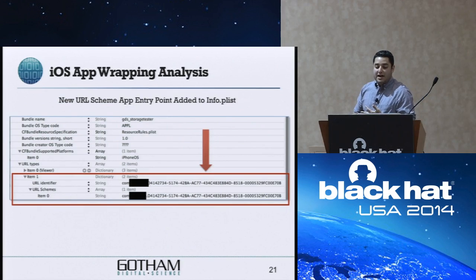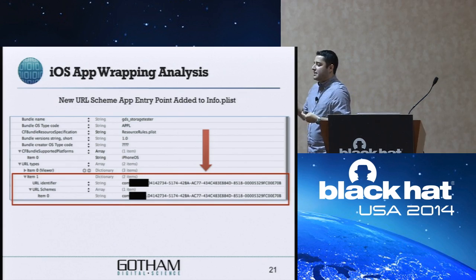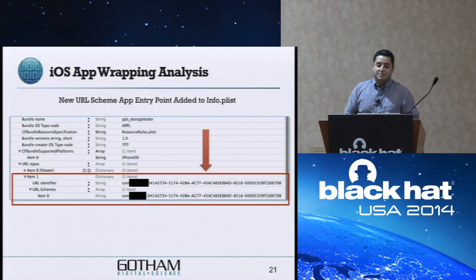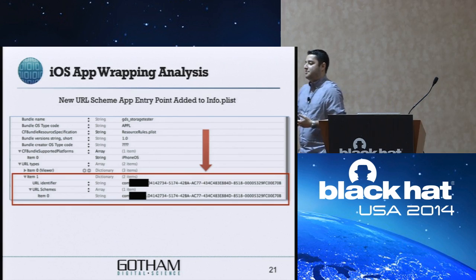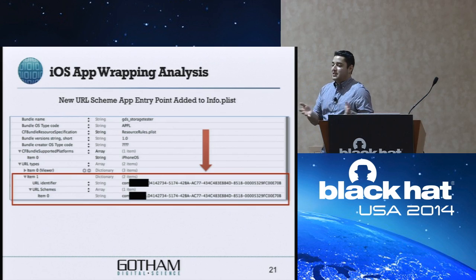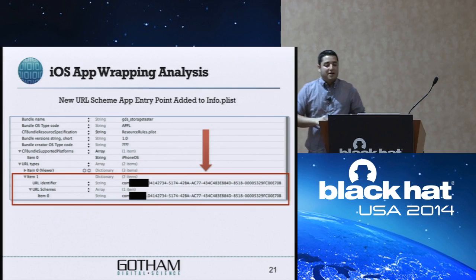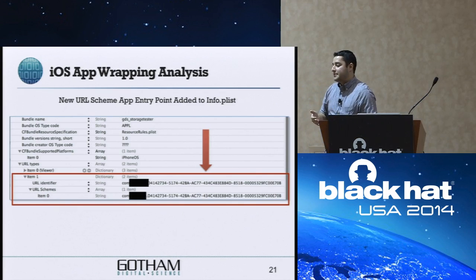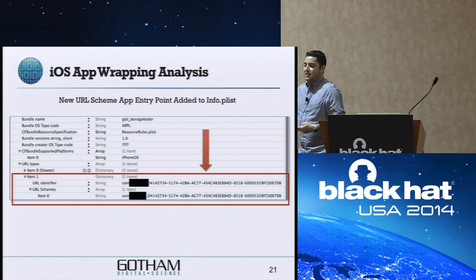Then if we look at the Info.plist file for the application, which is the main config file for iOS apps, you can see that they defined a brand new URL scheme. This creates a new entry point to your application that you probably didn't know was there before, but now it is, surprise. This is the main way the MAM agent, the one that installed the apps onto the device, communicates with them. The MAM agent should be considered the brains of the operation.